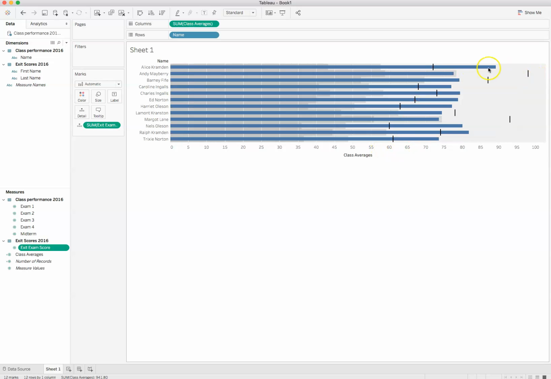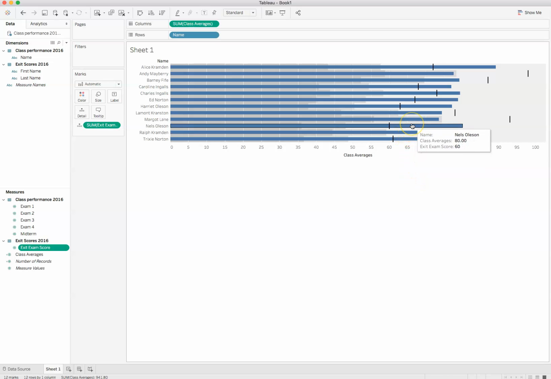And we can see that we have a few people who've scored well above, right? So right here, looks like Barney Fife, Andy Mayberry. So something's going on in the Mayberry campus. But here, Lamont Cranston and Margot Lane, the New York campus, we have them far exceeding.